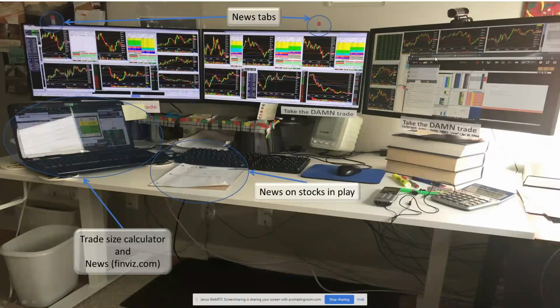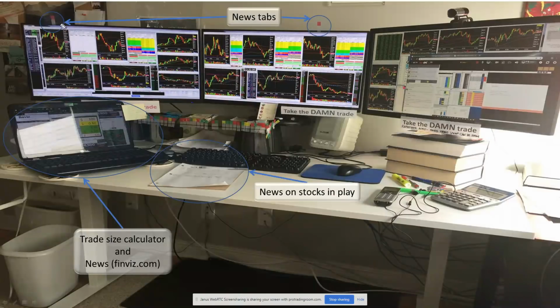Now, the other thing that you'll notice on my desktop is that I've recently started adding tabs. On my screen you can see I have the ability to follow basically 5 stocks fully and very actively. So I will position my top 5 stocks in play that I think I want to trade in these 5 setups. I'll talk about those setups in a minute, but I've got 1, 2, 3, 4, and then 5, right? So these are my 5 setups on my screen, and all the rest here are just tracking stock charts, and I'll talk about those in a second.